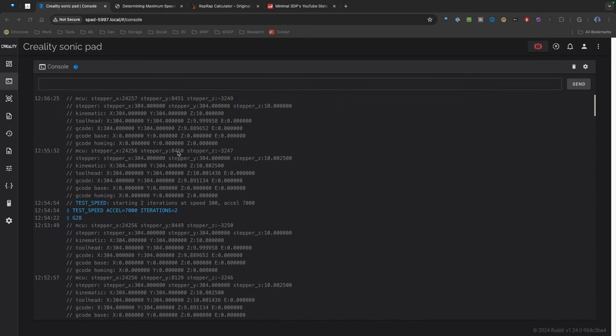I didn't hear any noises with that. And if I look here, my X and Y steppers, these numbers are both relatively close. So that max velocity is fine. Let's bump this up to 400 and we'll proceed from there. So what I'm going to do is off camera, keep bumping up these max speeds or the max velocity up by 100 or maybe 50. See how high I can get and then come back and show you where I'm at.